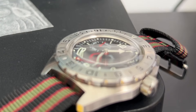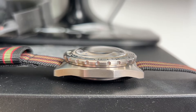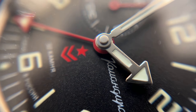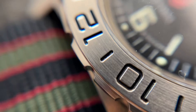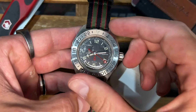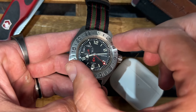The dial is covered by an acrylic crystal. Although not one of my favorite materials, it's beautiful to look at — heavily domed with an incredible vintage vibe, and it feels right at home here. Yes, it's super easy to scratch, but it's also super easy to restore with a little polywatch or even toothpaste. Then there is the friction bi-directional 24-hour bezel. It's not exactly high-tech, but it's functional. The numbers and hour markers are engraved and filled with black color, except for the lume pip. The action is smooth in both directions, and yes, you could knock it out of place, but that didn't actually happen to me on vacation.